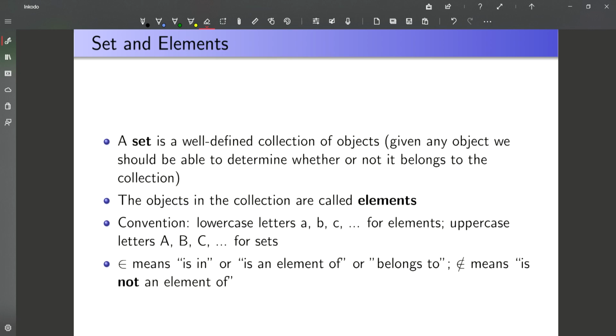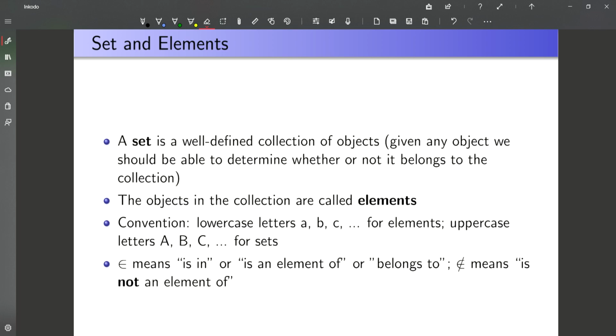And then the objects in the collection are called elements. These are the members of the set, they're called elements, and we usually use the convention that lowercase letters are for elements, and uppercase letters are for sets. Of course, this is assuming that the elements of the set are actual letters. They could be numbers, they could be anything else.